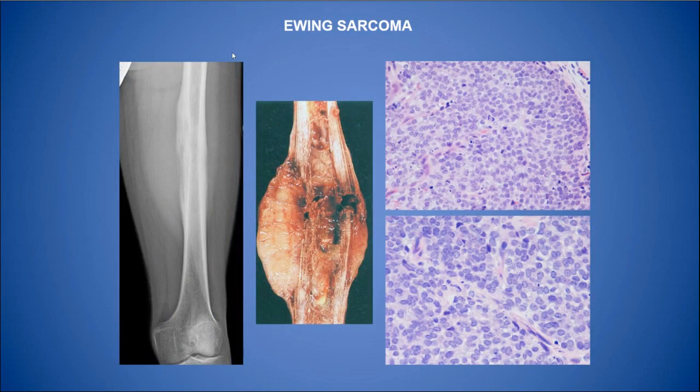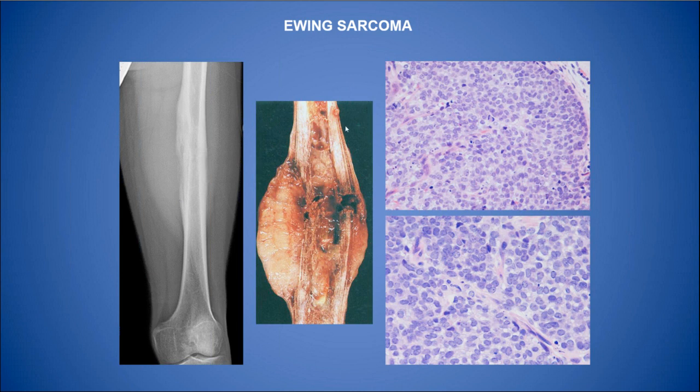This is another example of a Ewing sarcoma where you see a significant amount of periosteal reaction. You almost see a little bit of a Codman triangle almost forming right here. And one thing that is seen on this X-ray is that there's a shadow of a soft tissue mass. So it's not uncommon to see Ewing sarcoma that has disseminated already through the medullary cavity to percolate through the cortex and invade into the soft tissue, forming a large soft tissue mass, which can be better appreciated in other modalities like CT and MRI.